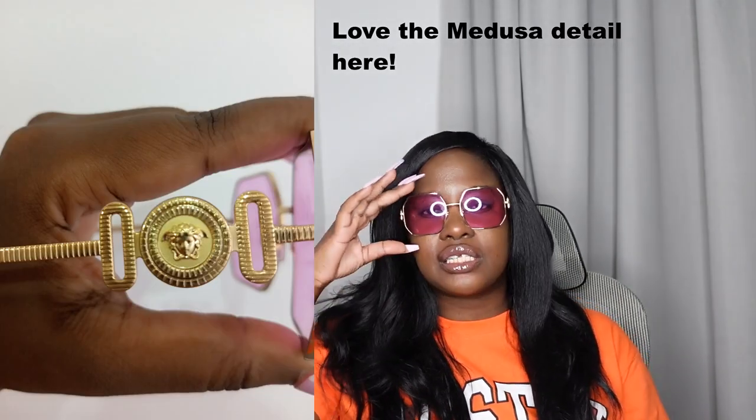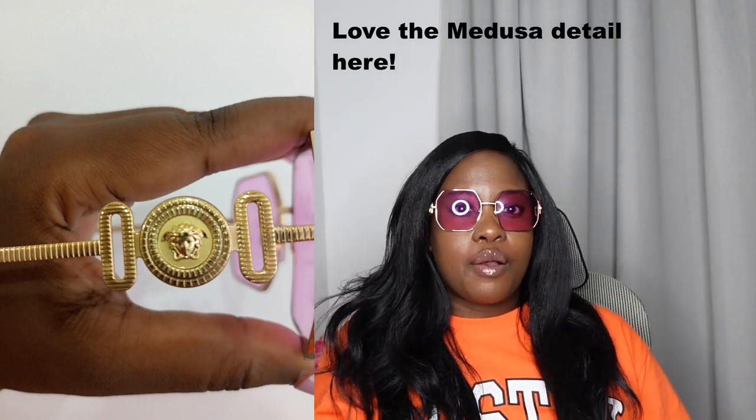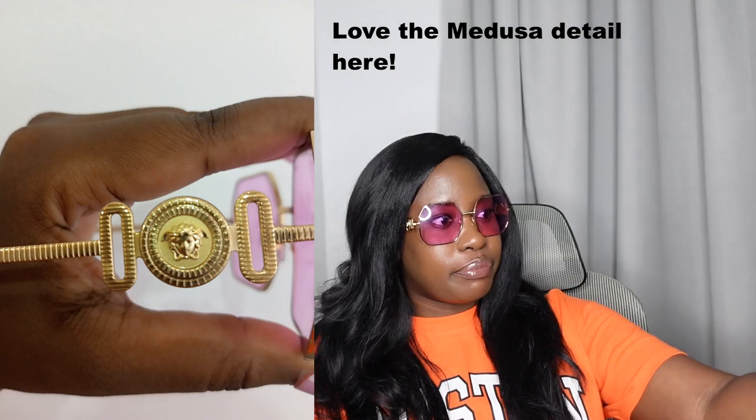These are the Medusa Biggie sunglasses with pink lenses — I've only ever seen them in pink. The moment I saw them I literally melted. I think they're just so perfect for summer. Spring is around the corner, and if you love pink, you need to get these — I'll link them below on the Versace website. The lens is very clear, which is not always the case with sunglasses that have this strong Y2K vibe. These sunglasses are going to be high maintenance, requiring constant cleaning.